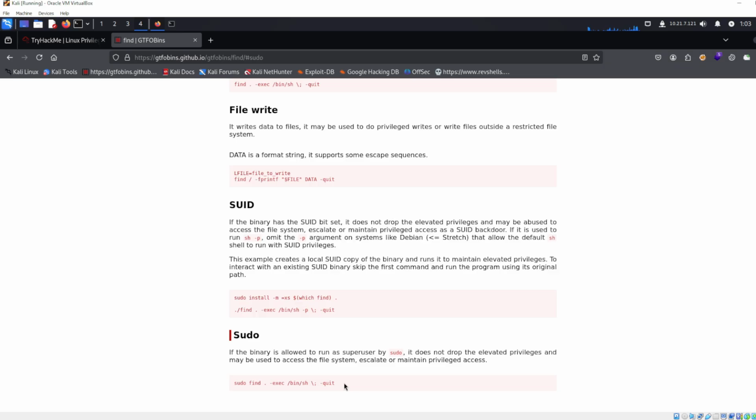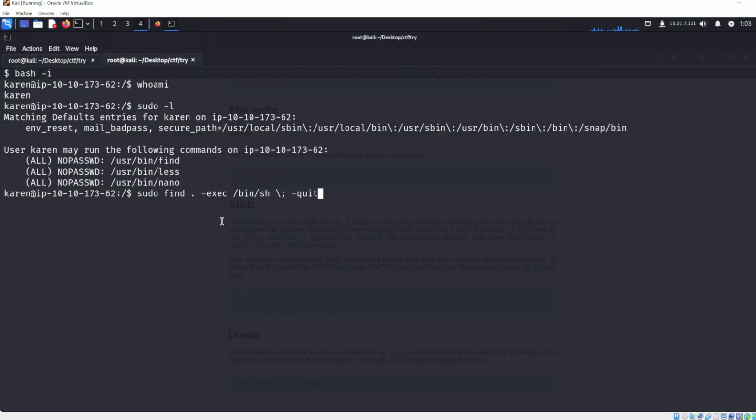It says just copy it, and if you can successfully run this command with sudo privilege, we can get root access. Just copy and paste the command here, and you can see this is the hash, and it means I am root now. Who am I? Root. So using this GTFOBins exploit, we can easily exploit some common binaries on a Linux system and get root access. Now let's look at the next one, which is the less binary.